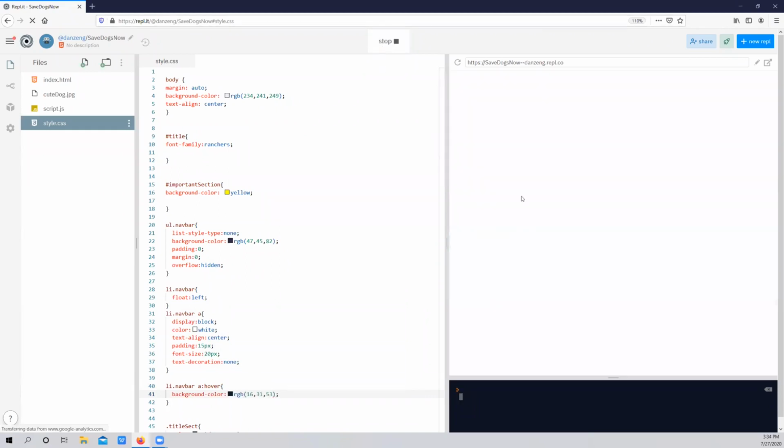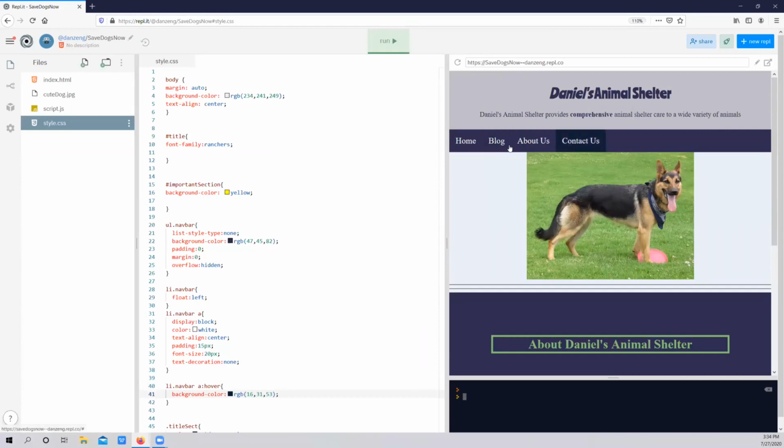And then now you'll notice that if we hover over the link, the background color will change to a little bit darker black. And that just makes it feel a little bit better.